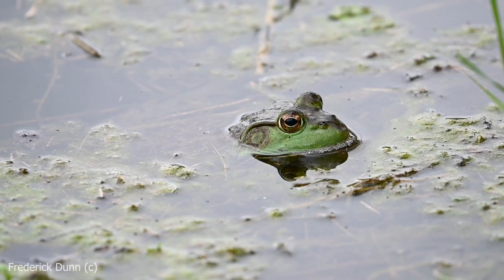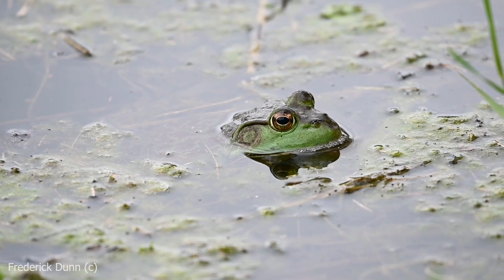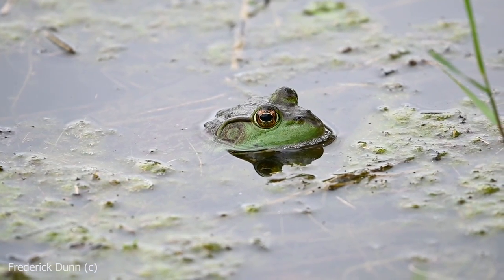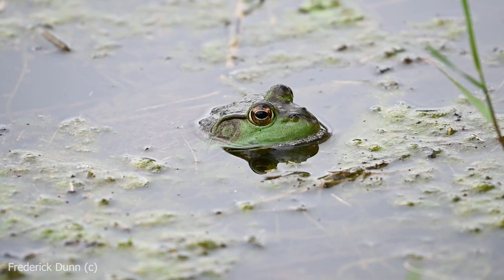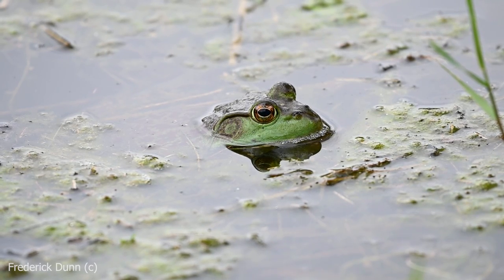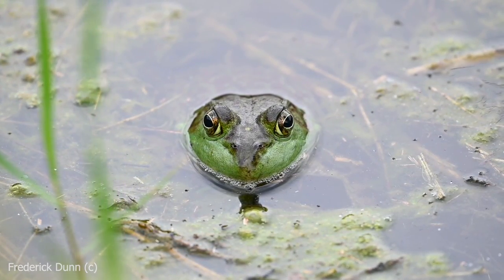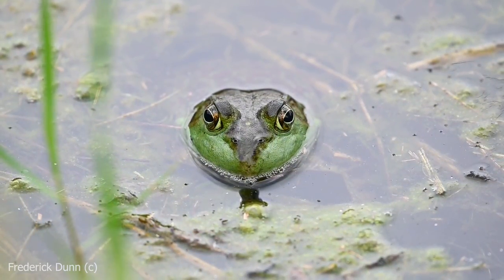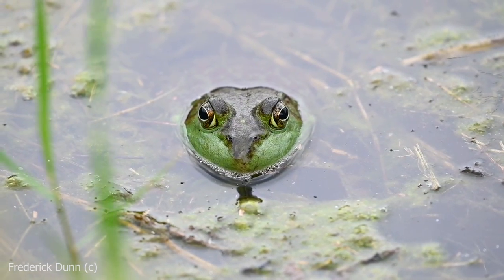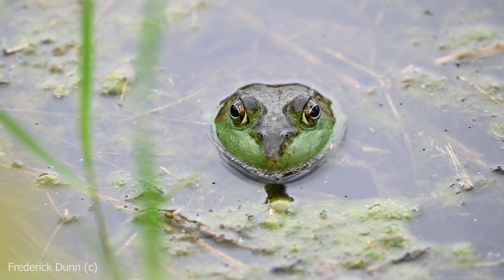How long do these things live? Bullfrogs in your pond can live six, seven, eight years, and in captivity some people have kept them as long as 13 years. In the wild, eight or nine years is about the maximum. These are old pond residents — not easy to sneak up on because they've survived many seasons. They avoid mammals; they don't want to be eaten by a raccoon. A bullfrog can eat small birds bathing at the edge of the pond — they eat snakes, other frogs, anything that goes in that mouth.